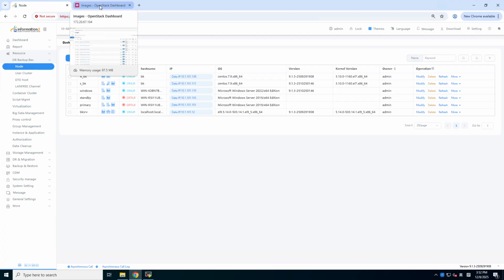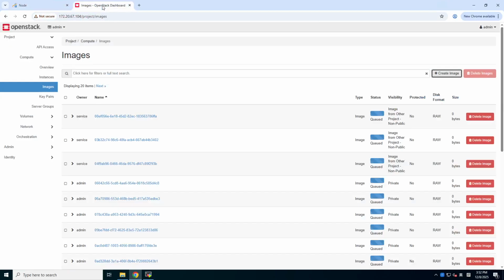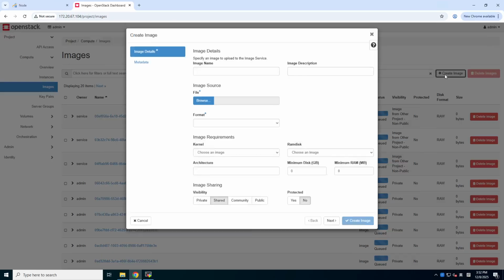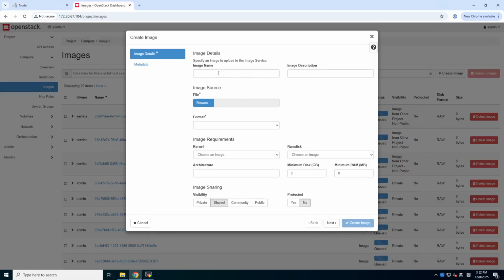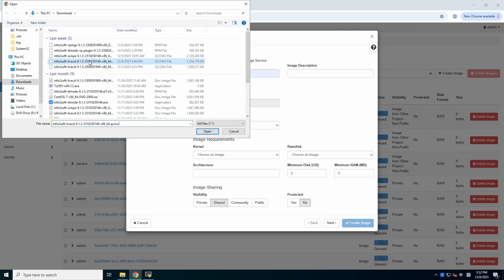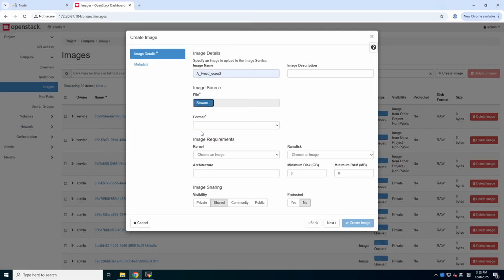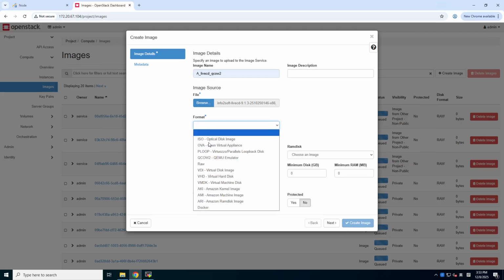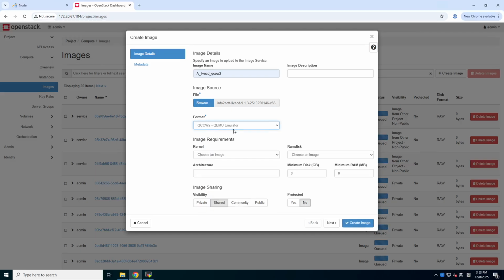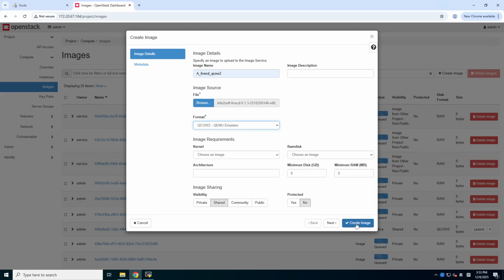Firstly, we need to create the image from here, and give the image a name like live CD, and upload our live CD qcow2 image to OpenStack. For the format, we select qcow2 and create the image.